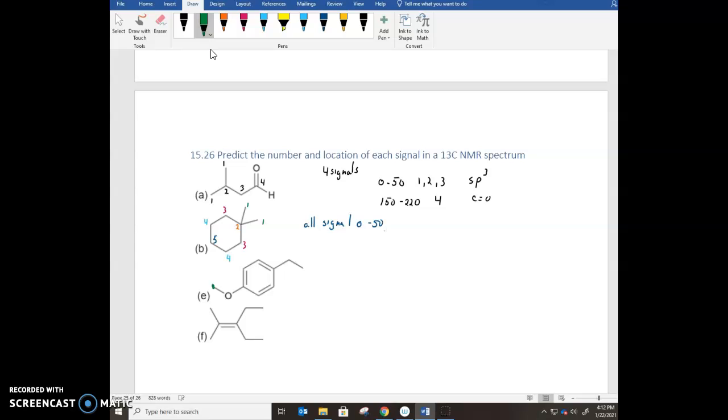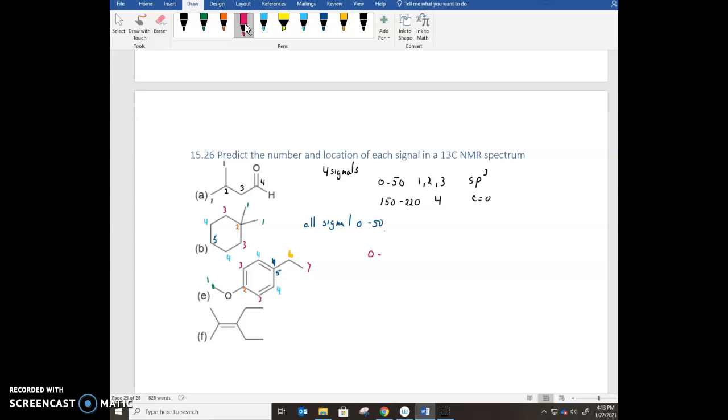So here we have a signal here, 1, and then we have 2. We have 3 and 3, 4 and 4, because those are going to be the same. Put the navy one here, and I'm almost officially out of colors. Here's, that navy should be 5. We're doing numbers and colors, trying to keep everything straight. And we're going to go back, and 7 will be. So we have 7 signals.